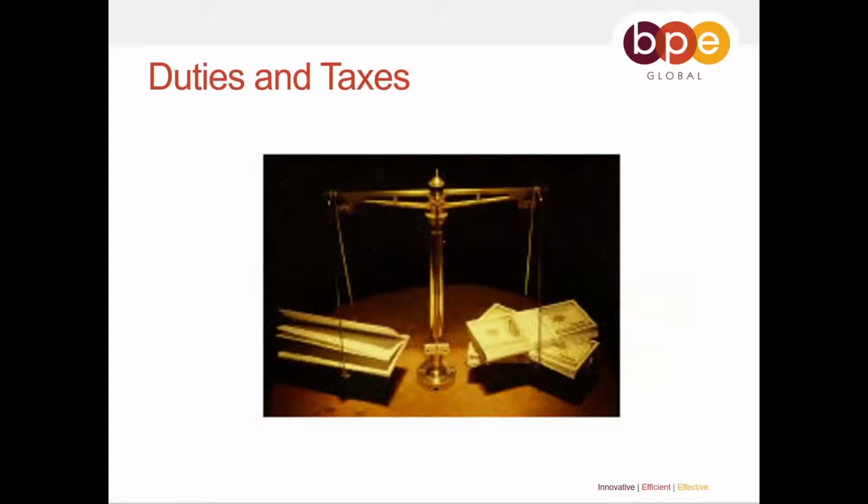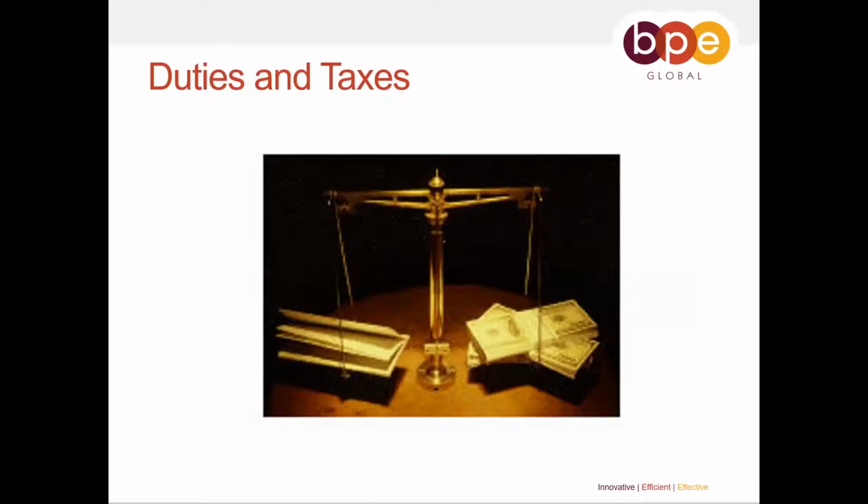I want to talk a little bit about duties. The duty is the tariff imposed on goods when transported across international borders. So the purpose of the customs duty has a very valid reason. It's to protect each country's economy, their residents, the jobs in that country, and the environment. So countries will assess a higher duty on an item if they think it's an issue for the environment, or if they think it will jeopardize jobs, or it will impact the economics of the country. So by adding a higher duty, it controls the flow of goods. And so especially restrictive and prohibited goods, by slapping a 100% tariff on it, that kind of slows down the movement of goods.